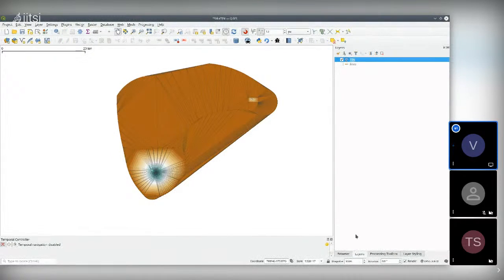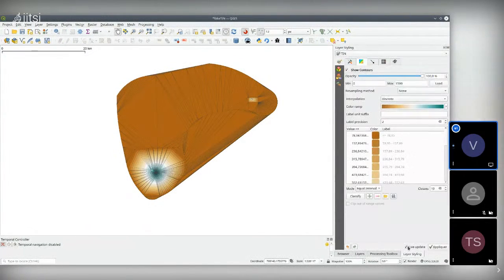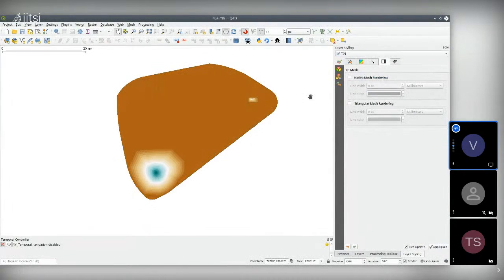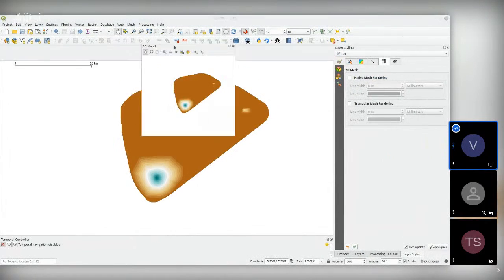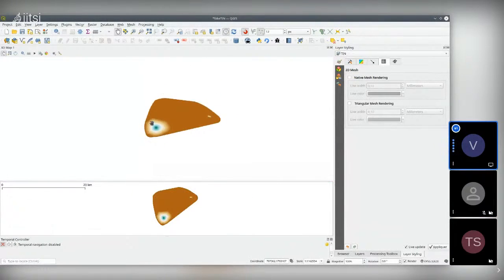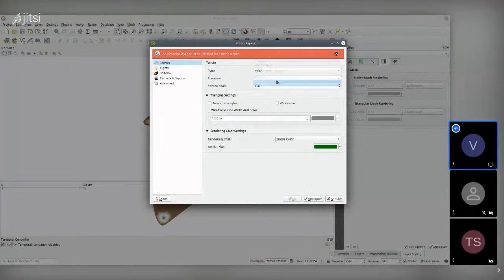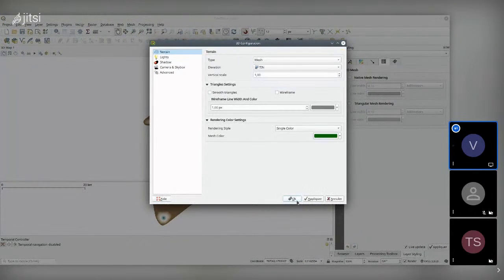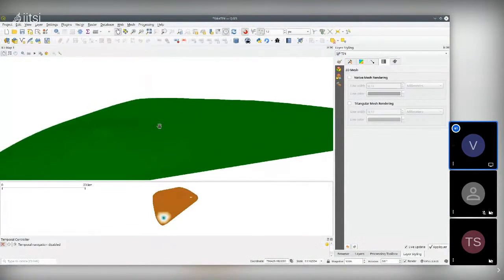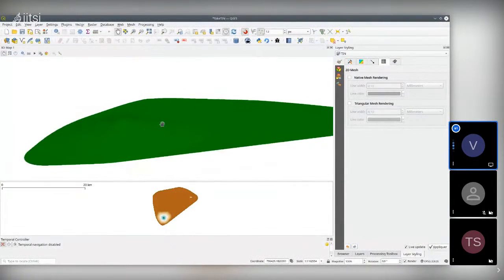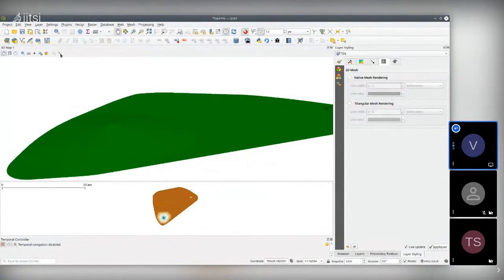I will remove it. You can see it in 3D view. It's a very, very simple mesh layer. You can see the little dome here.